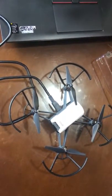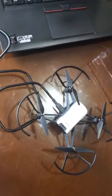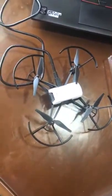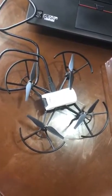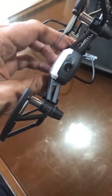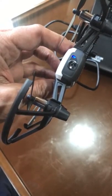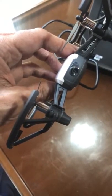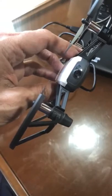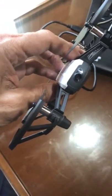The battery can fly the drone for about, I think, 10 to 12 minutes. Very small drone, it's a mini drone, but it has a very powerful camera here. This camera has 4 megapixel resolution, so it's not bad compared to what we have today. It's pretty okay.